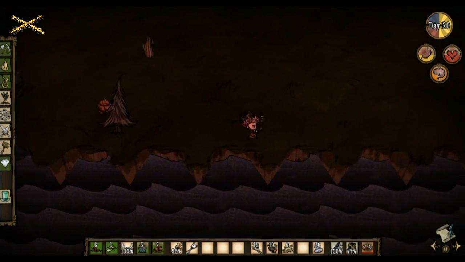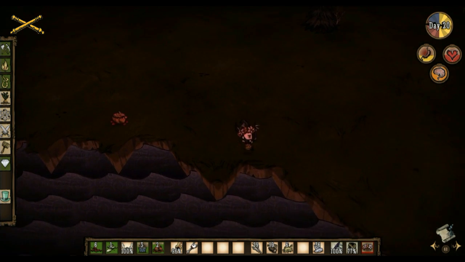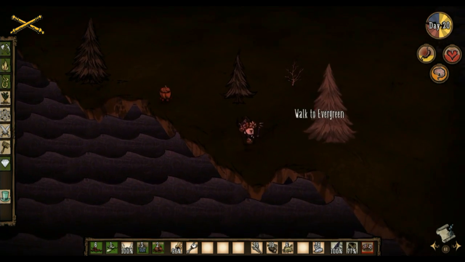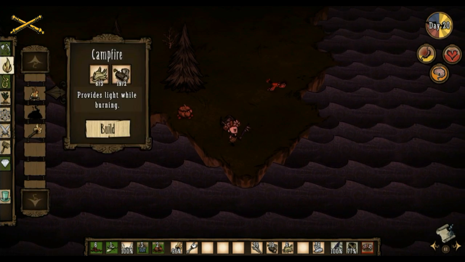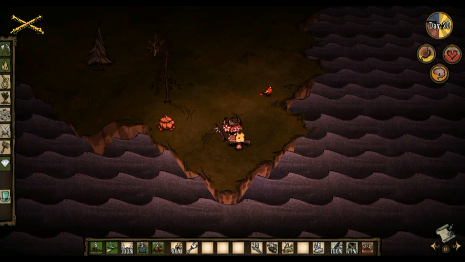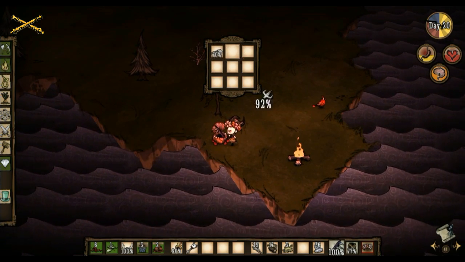And my flower garland is almost dead. I just realized that. So I'm going to have to make another one of those. But for now, I will build a fire. I've got no fuel for it. Chester, do you have my... You do.